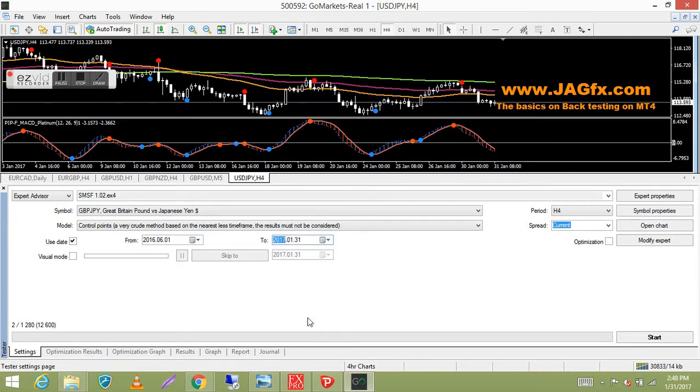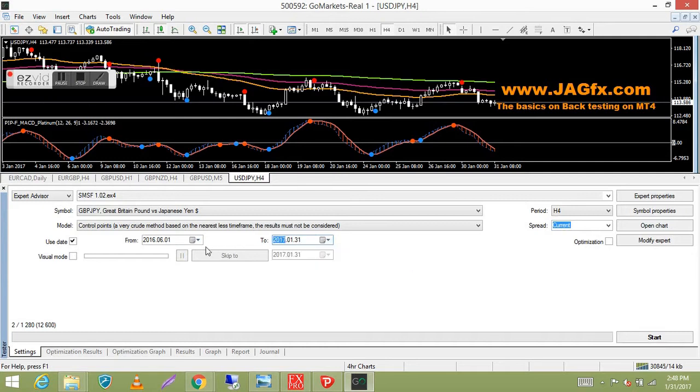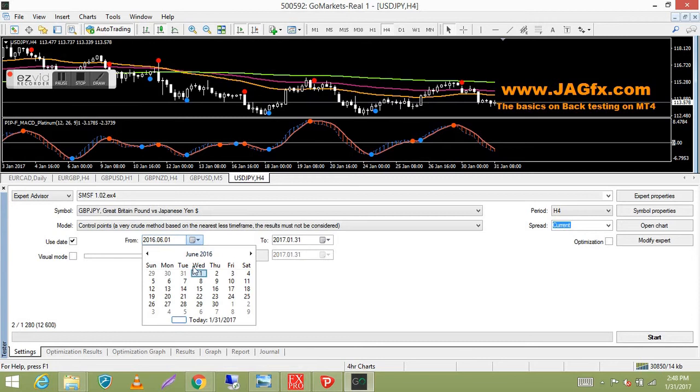And on here you can just choose any date in that month, or you can just use these arrows, or if you click on June itself, then you can flick through the years. So if you want to go back to say 2012 or something, you can. I'm not a big believer in testing EAs over like 10 years worth of data, especially as most of my EAs actually work on a semi-auto basis.